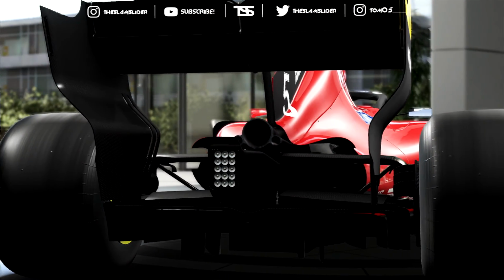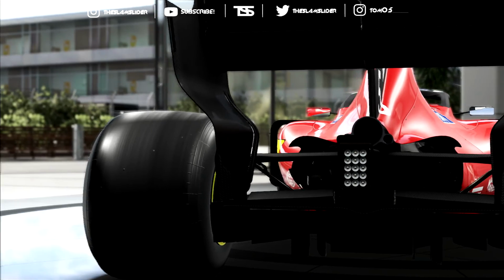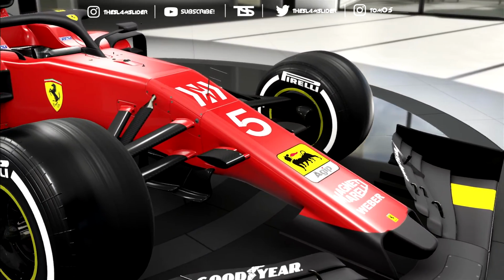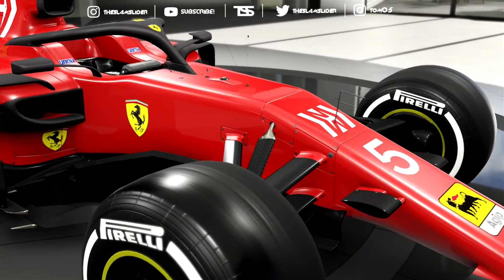Indeed, back on F1 2019 for another skin showcase on the channel. If you haven't watched the previous skin showcase, I highly recommend you go check it out. The link is going to be in the description. But today we have a new skin for the Ferrari car.